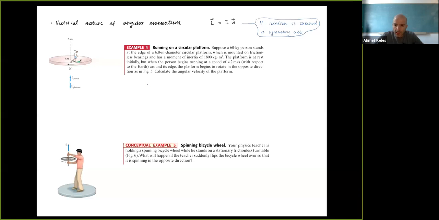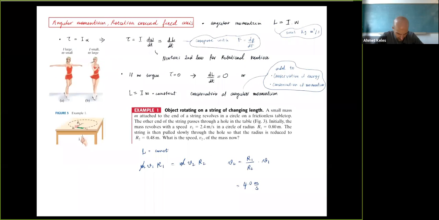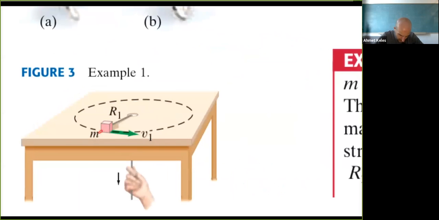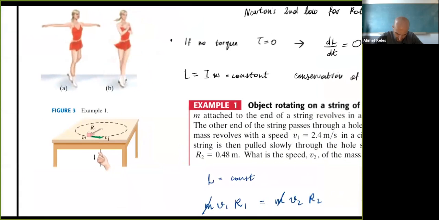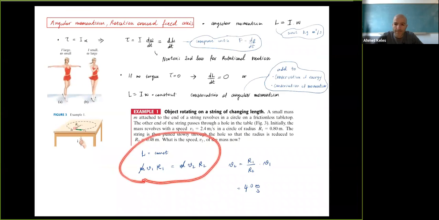Does the hand do work in the previous example? Yes, it does, and you can actually calculate it. There'll be some increase in kinetic energy, right? But the key is this hand, of course, does work, but the force, if you zoom in, is going through here, and it cannot have any torque on the system. So when there is no torque, that means angular momentum is conserved. That's why we had to rely on this to solve this problem. That's a good point. Thanks for asking that.